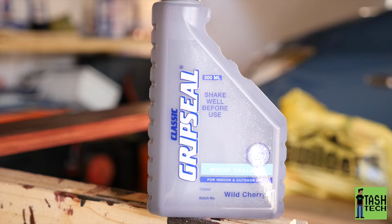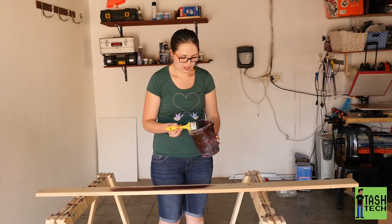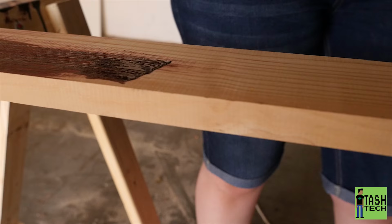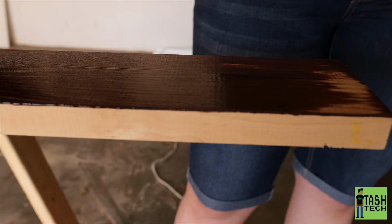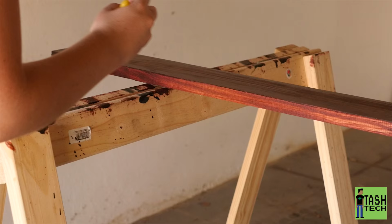Say hello, Liz. This is Liz, and she's staining the piece of wood right now. We used a cherry stain, so she's just staining the top section first. You don't have to stain it, but we wanted to because it matched the rest of the cabinets, and I like this deep cherry color that we get from this. But you just stain the top, and we turn it outside and stain the sides. You don't have to stain the back because we have white walls, and the stainer does leave a few marks here and there. If you do want to stain the back, just bear that in mind.